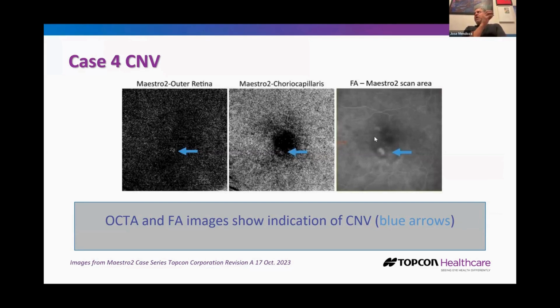So AMD, choroidal neovascularization, could be classic big membranes, or could be really small dots where you could see blood flow going into the retina in places that it shouldn't be. And this case is really important and impressive because it shows you the capability of the technique to detect even smaller and subtle changes in the retina. And we could identify and start treatment of these patients really, really easily. Next one, please.